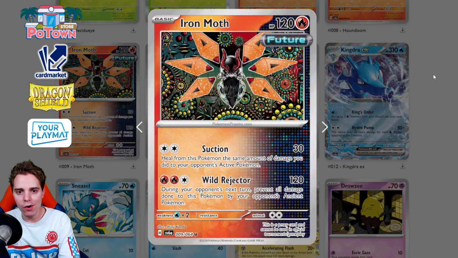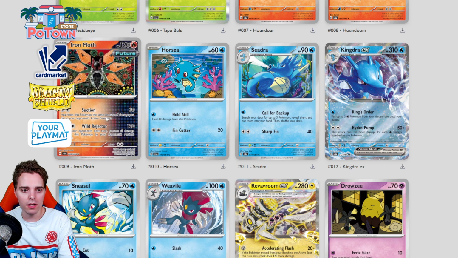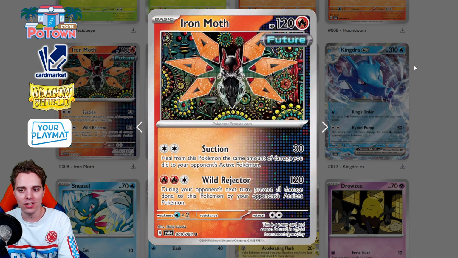There is a future Iron Moth, and this actually slaps 120 damage and prevents all damage onto this Pokemon by your opponent's ancient Pokemon. So you have protection from ancient Pokemon decks. That's actually very hilarious, because if you're up against a classic ancient box and you're able to get this attack off, you're actually going to be doing a lot of stuff.